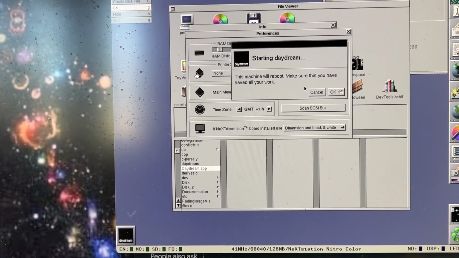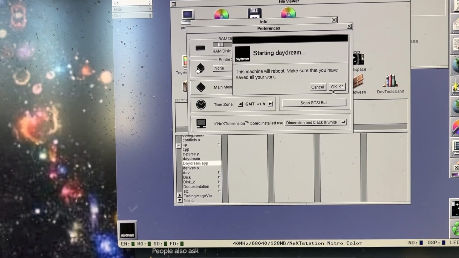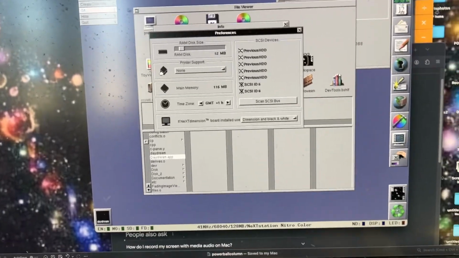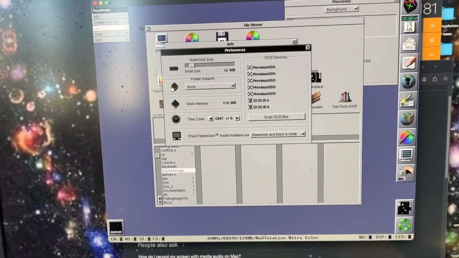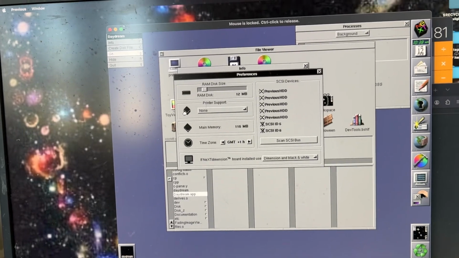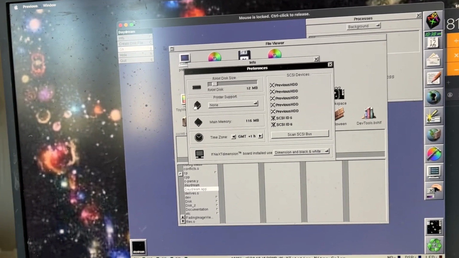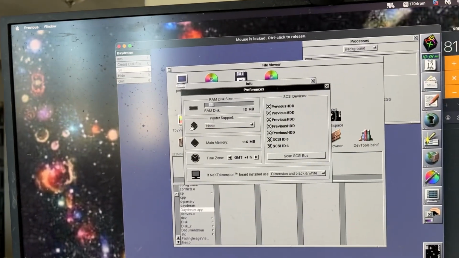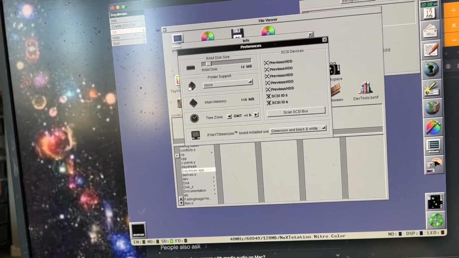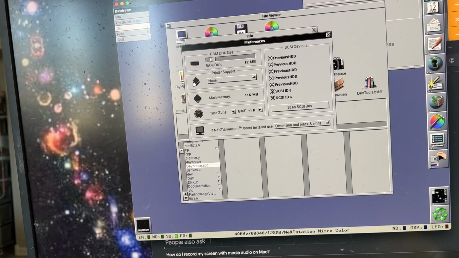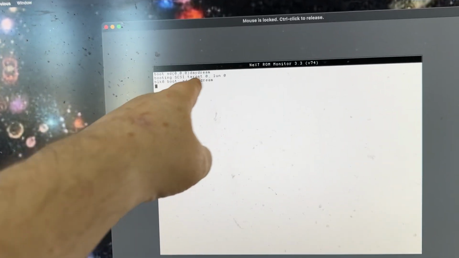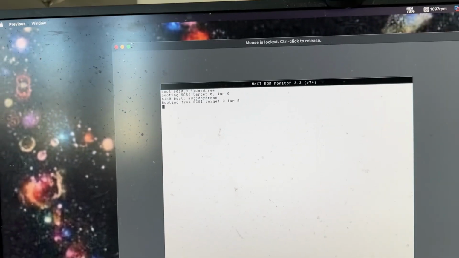Everything should be saved on the NeXT partition. And with any luck, if I've installed things correctly, it should log out here momentarily. And this will be the first time because I've got it set up as a NeXT turbo color. It's thinking about it for a second. There it goes. You'll see that it boots now. He's got a custom boot script for DayDream.